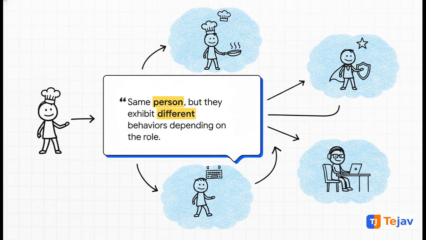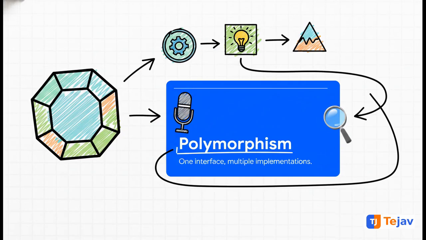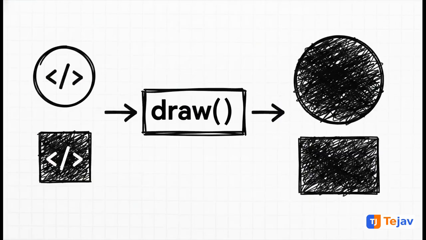You already get it. Okay, so let's tie this back to programming. The formal definition of polymorphism is one name, multiple forms. What that really means for us is one interface with multiple implementations. One name for an action, but many different ways that action can be carried out. For example, think about a function called draw. If you tell a circle object to draw, well, you get a circle. But if you call that exact same draw function on a rectangle object, you get a rectangle. Same name, completely different results.